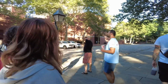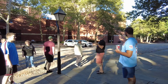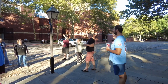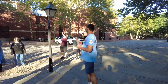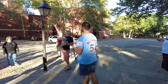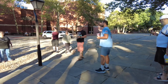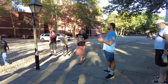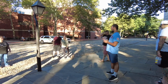See this light? This is called the Franklin light. If you ever go to another city, they're not going to have a light that Ben Franklin actually designed. So Ben Franklin designed this as a gas lantern light. You light up gas, and you would come up, you light it, and then it would radiate light from here, and there's supposed to be a glass bottom, and it was the brightest street lamp that any city had in North America. They started putting these back in this area around the 60s. That's when they started gentrifying society.